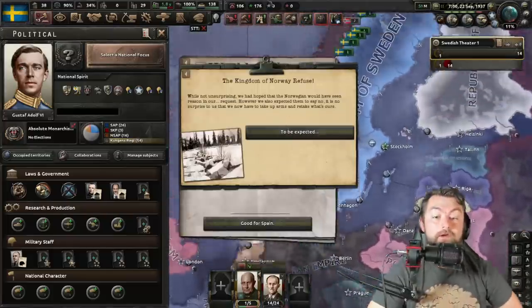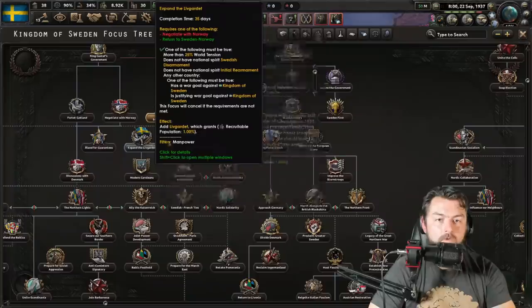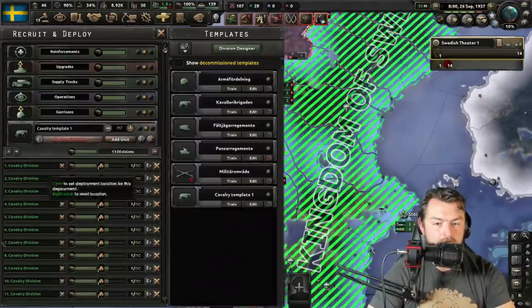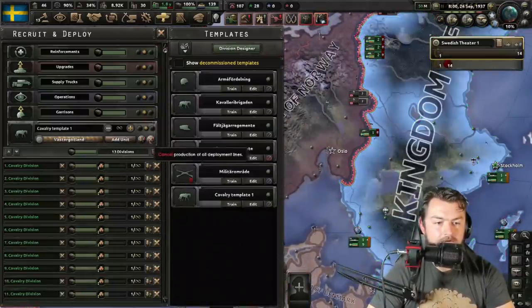They refuse! They refuse. Remember what I said. Iron and blood. Well, you little bitch. Well, how about we expand the guard instead and prepare for some fun? 1920. All right. Go ahead and get all this little cavalry here. Go ahead and spawn that out.